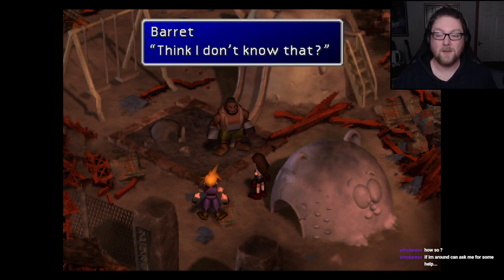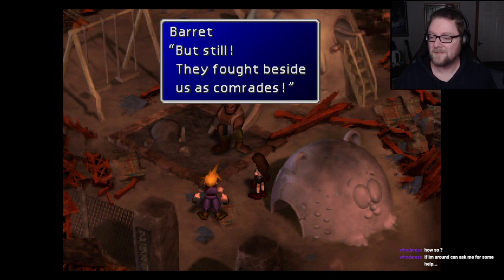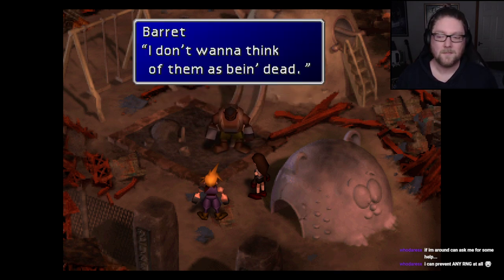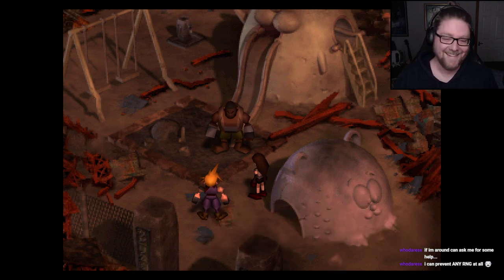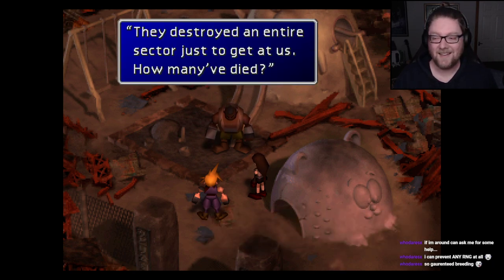Marlene's... I think she's safe. No. Aerith said the girl's all right. She must have been talking about Marlene. Jesse. All three of them were at the tower. Somebody did summon it. But still, they fought beside us as comrades. I don't want to think of them as being dead. And the people of Sector 7. It's all screwed up. They destroyed an entire sector.